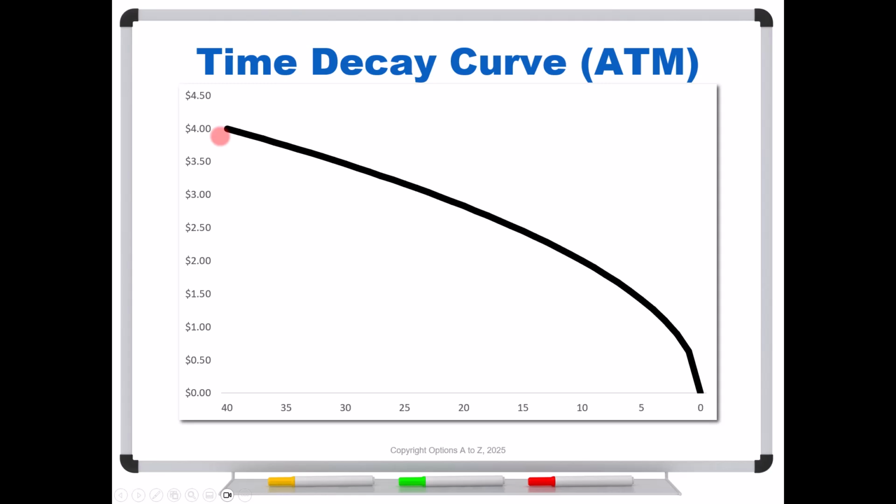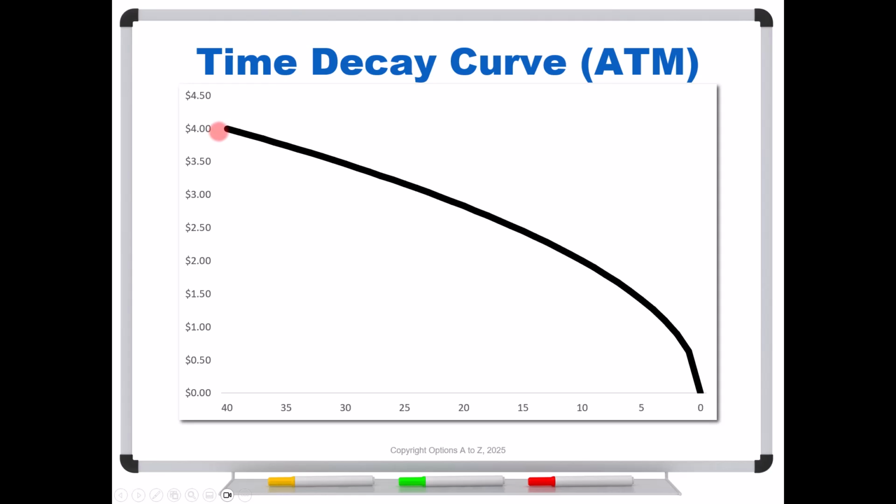The thing to notice is that this black line is relatively flat, or at least not as steep as it is down here, kind of flat through here, and then we begin to pick up steam. But somewhere in this area in here, we would say, well, we're starting to go off this cliff. We're going to really start accelerating and losing value in our option, so we need to either close it or roll it.